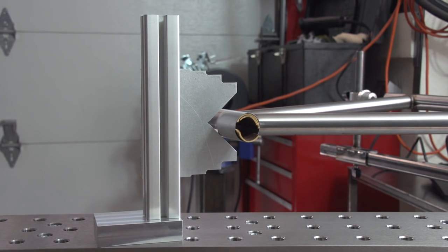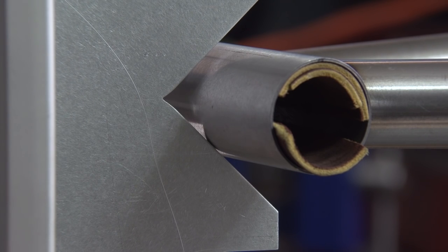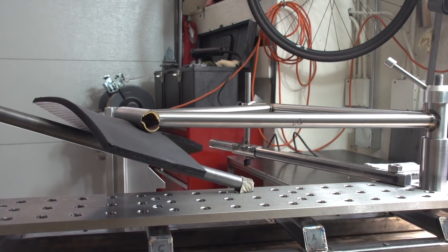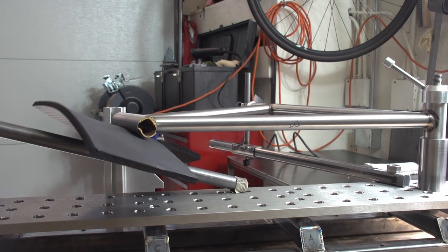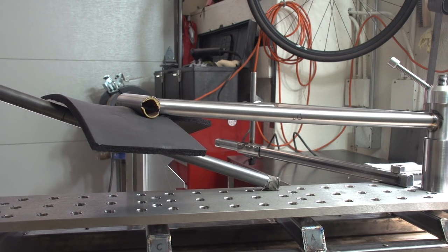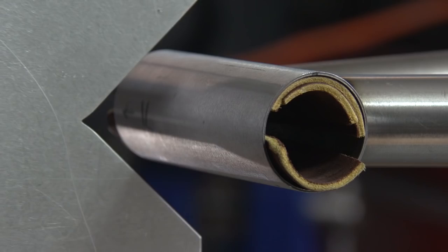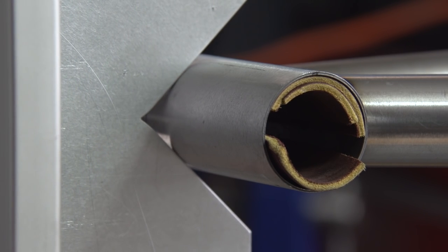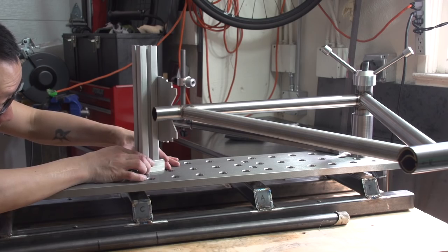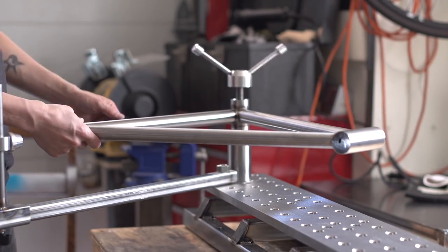To recap: tack and align as you go. When you're done, if it's within 3mm, I think that's acceptable. But outside of that, it's really up to you and what you feel like you can live with. Did I bend that a lot — so let that be a lesson on what not to do. Don't wait until the end and start aligning. Start aligning as soon as you can.